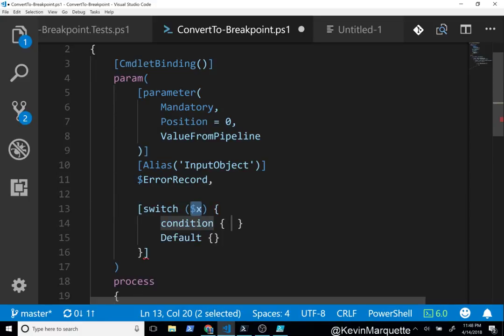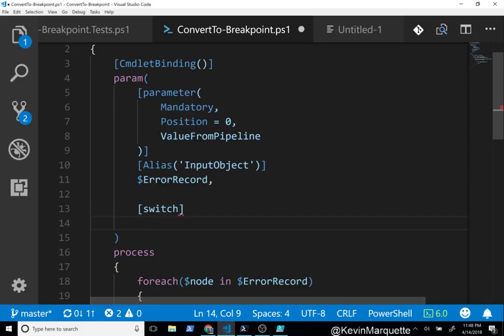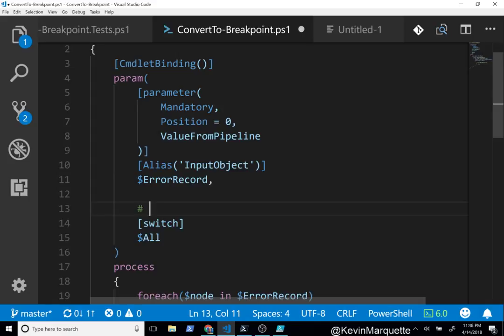Okay, so I already forgot the parameter. Switch. Nope, not that. Switch, and then we'll call this guy All. Make a comment on this guy. Sets breakpoints on the entire stack.